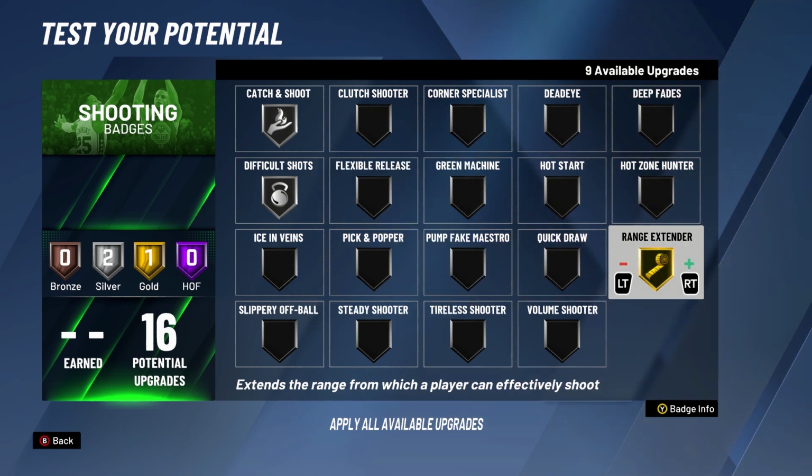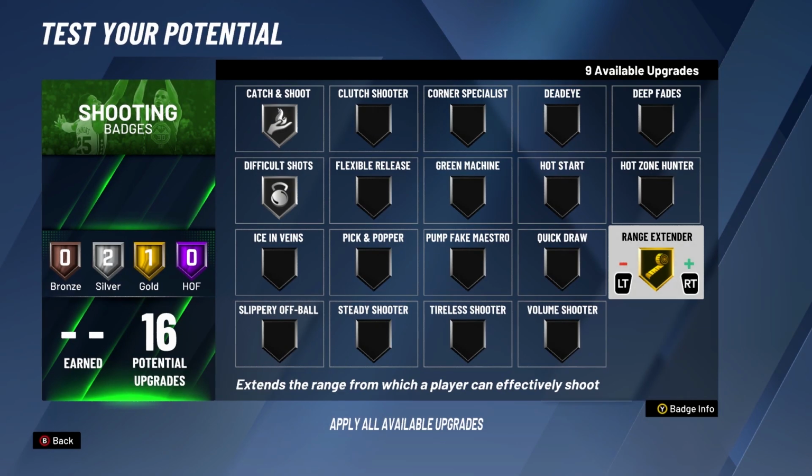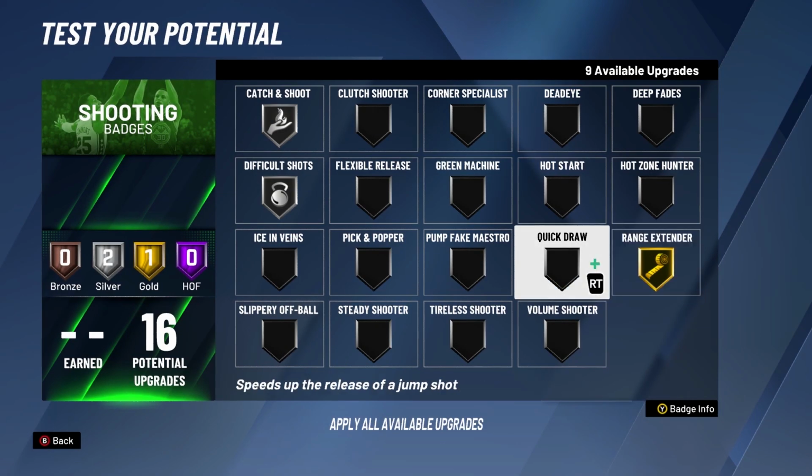And at number 3, we have Range Extender. Now, the reason why I say Range Extender is, let's just say you're trying to catch and shoot and it's a little too far. You're too far beyond the 3-point line, or you're close to the 3-point line and it's a mid-range shot. You're more than likely going to hit it because you have Range Extender, man. It adds extra distance to the player's given shot range of both mid-range and 3-point shots. Also, imagine if you're trying to do a drifting shot or a difficult shot with Range Extender. Let's just say you're too far away from the line. Now you have that boost because you have Range Extender.